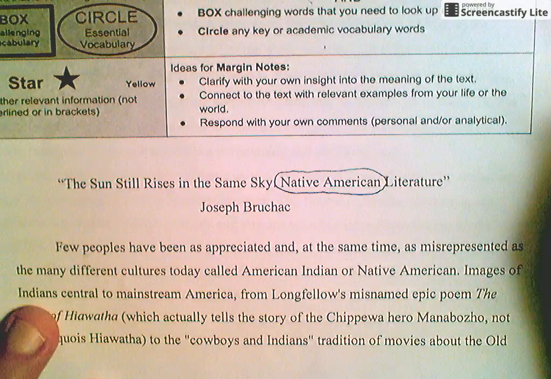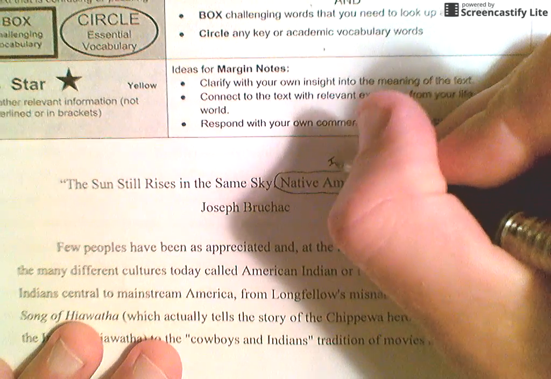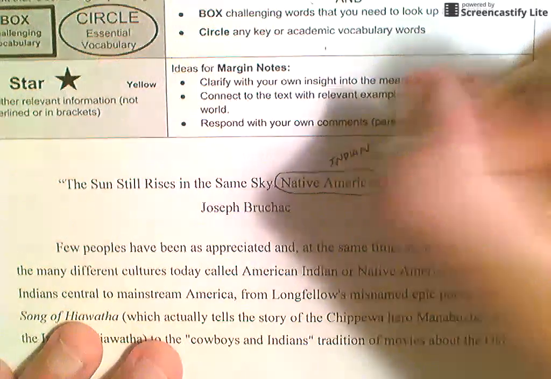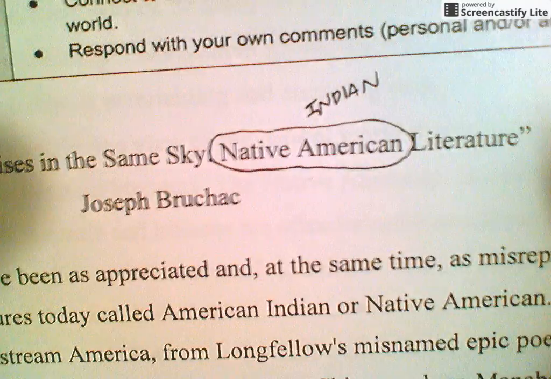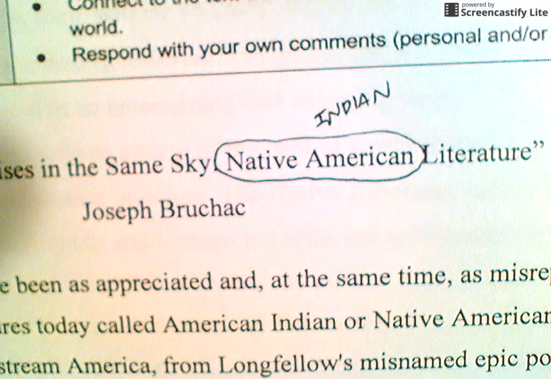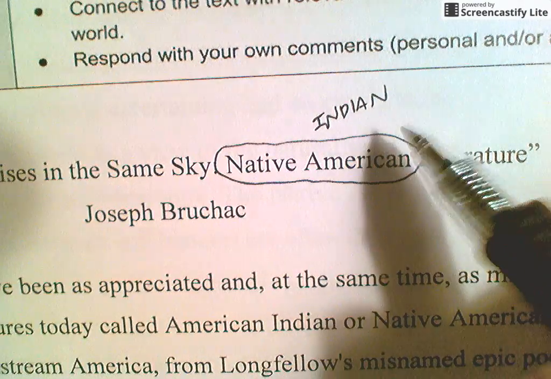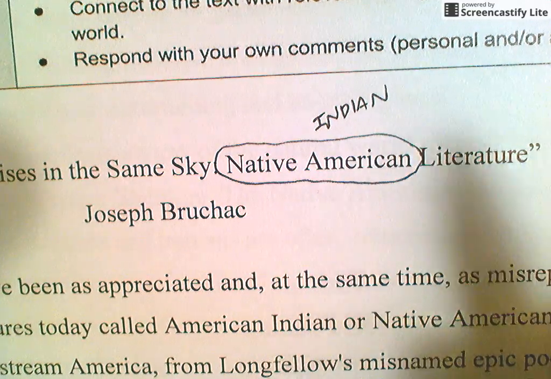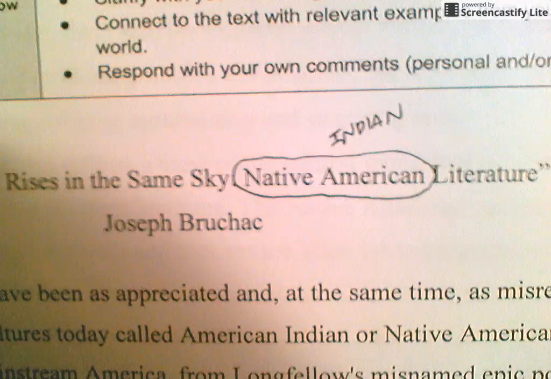And I think that when I see that, I know that means we use the term Indian, okay? And that's an incorrect term, okay? That's not a politically correct term. But we use that term. And for all practical purposes, a lot of us think, Indians, like cowboys and Indians, things like that. And so I'm going to go ahead and write that down, even though it's an incorrect term. It helps me clarify what we're talking about here.